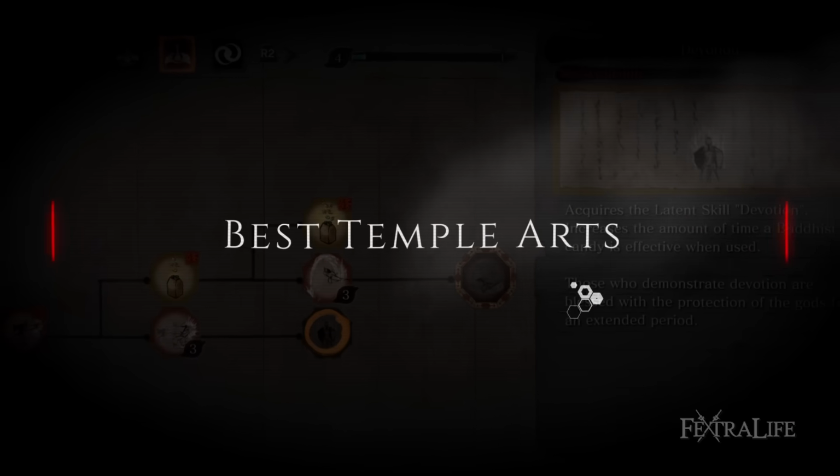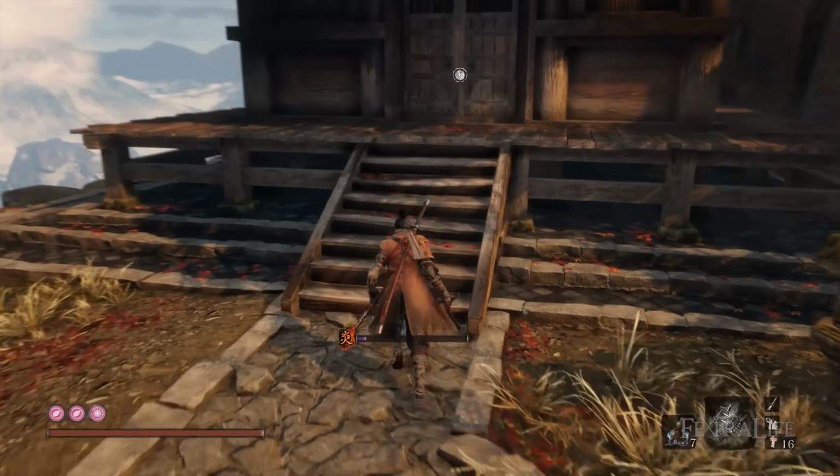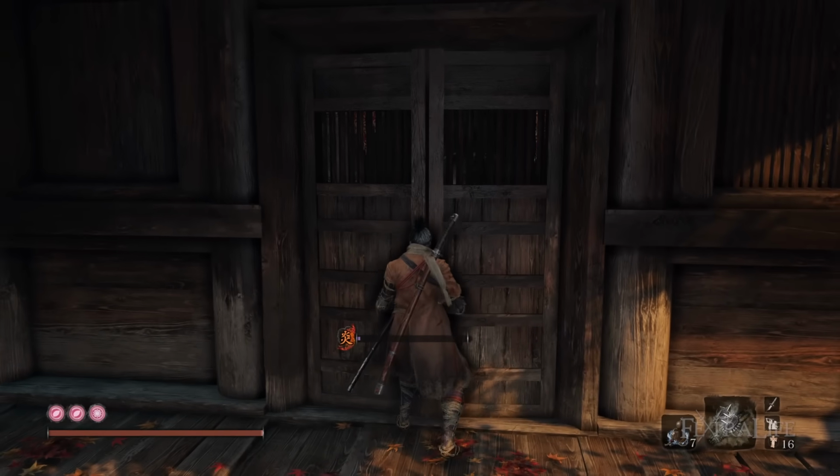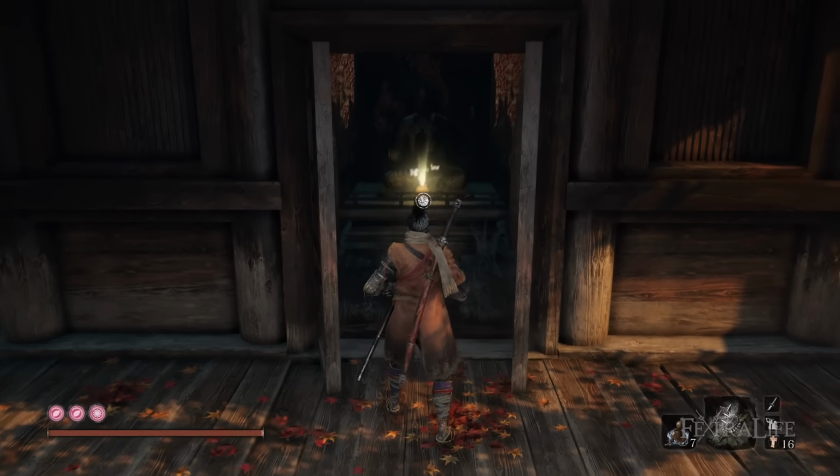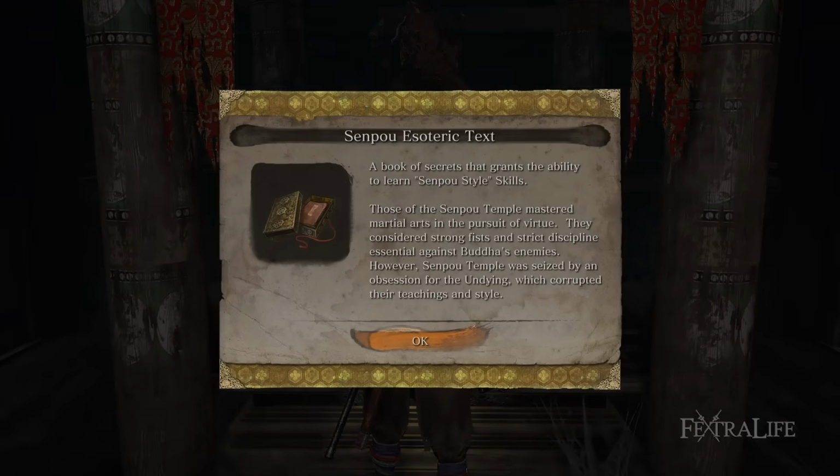You will acquire the Sempo esoteric text from a shrine through the cave near the main idol in the Sempo Temple, Mount Kongo area. This is a decent ways into the game, so it will be a while before you get them. It isn't the most useful skill tree, but you'll want to get it eventually.